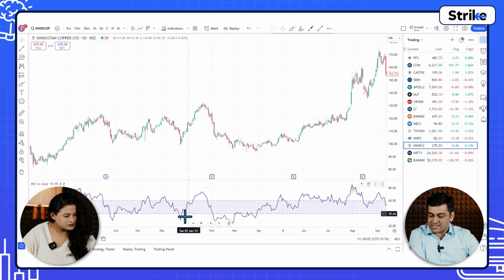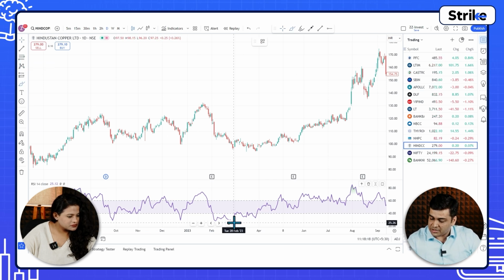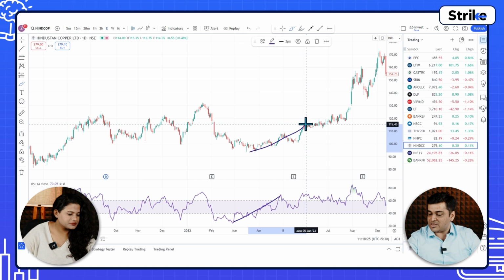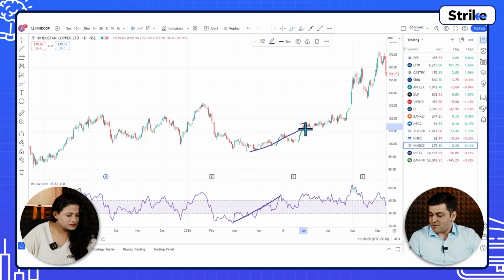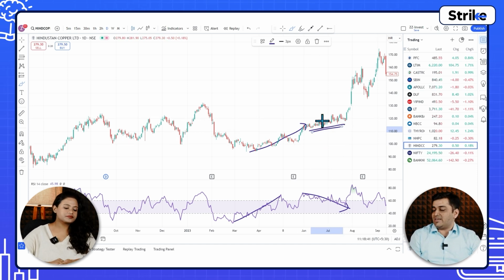All right. See, this is RSI, and by default it is the 14 period RSI, this line. What happens is, we need to check that from this period to this period, RSI has gone up. Meaning over here, what has happened? The bulls have eventually started taking control. From here to here, RSI is falling. So what is happening? There are more red candles over here. Not necessarily will the prices go down. It may also go sideways. But over here, there are more red candles and the momentum is going down.